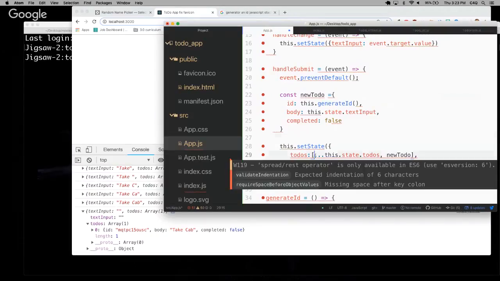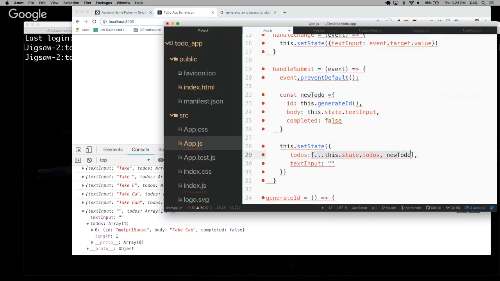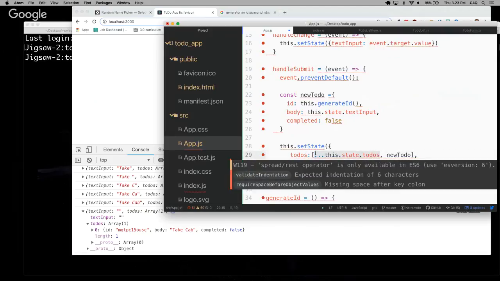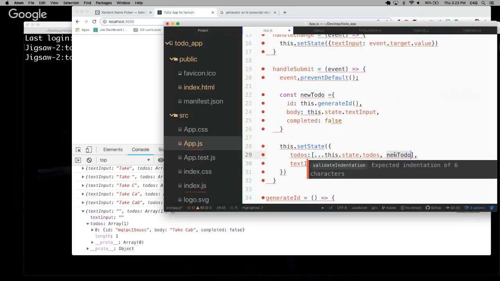We want to keep this to be our array that it's been. We're using the spread operator to look at what's currently there and separating them out so we can essentially duplicate it. We don't want to mutate our current state. Then we're just adding our new to-do in at the end there, and it will all turn into the next new array. Some of us might need to go back and review the spread operator. I still see a lot of confusion. If you go back to that lesson with what we know now, you'll probably have an easier time understanding it.